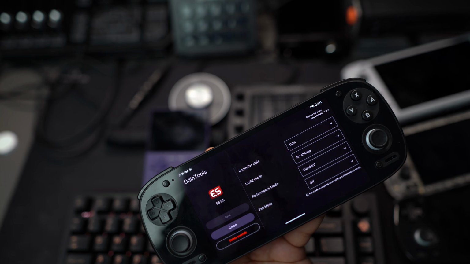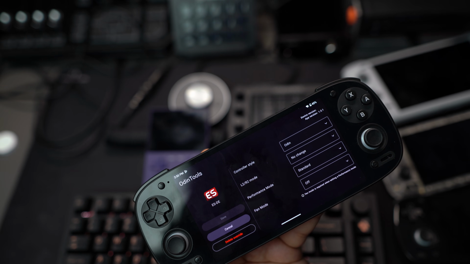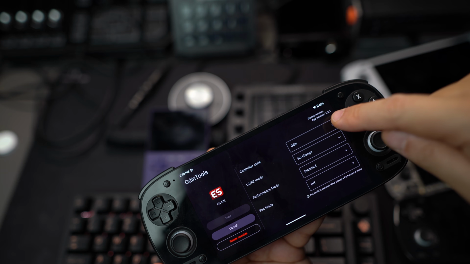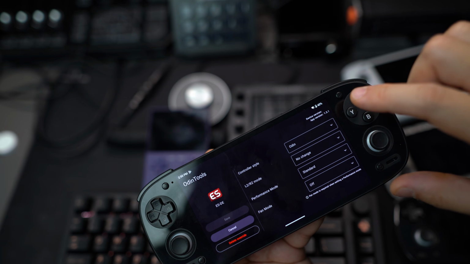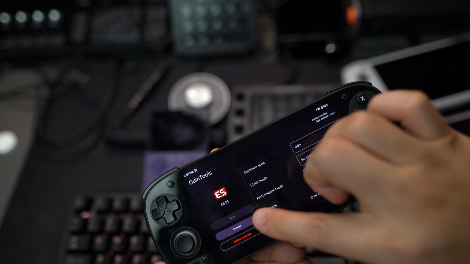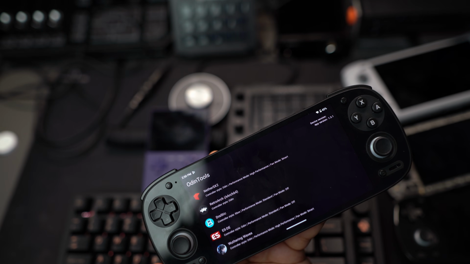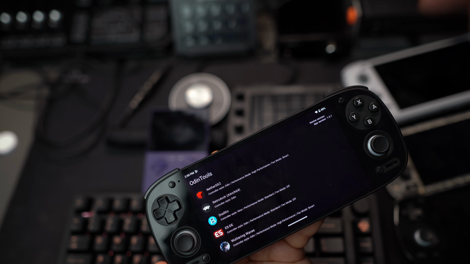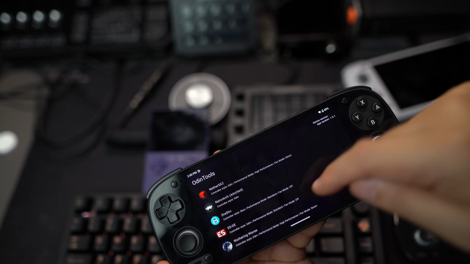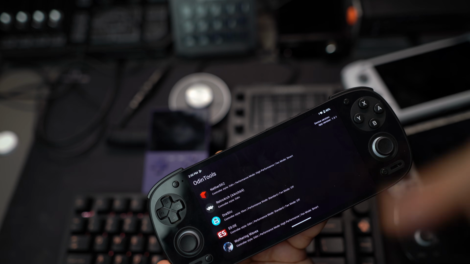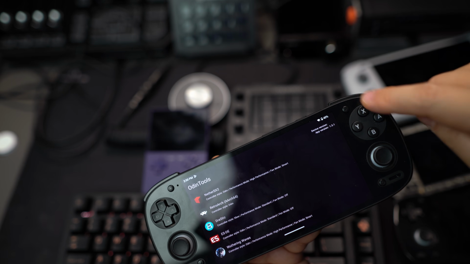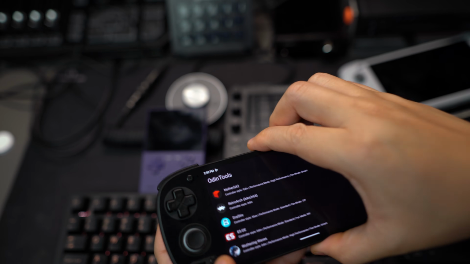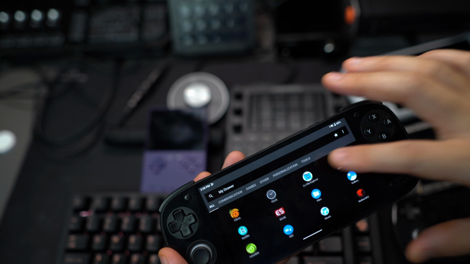And then ESDE, this is really important. You want to make sure it's set to Odin, put standard, and then you turn the fan mode off if you want. This is optional, but you do want to make sure that the controller style is set, since ESDE is going to be your main home launcher for Android. Anytime that you're running Drastic, for example, or any other app that changes the layout, when you're done playing the game and go back home, it switches back to Odin, so you're using that as the default layout, because it matches this button layout here. So once you set that up, Odin tools, you're pretty much done with that.